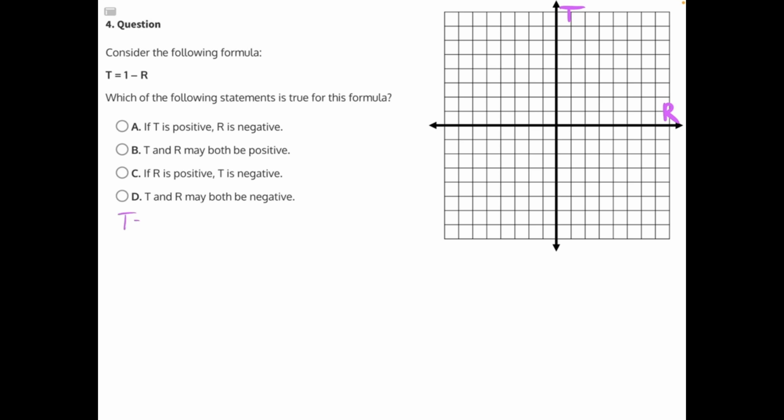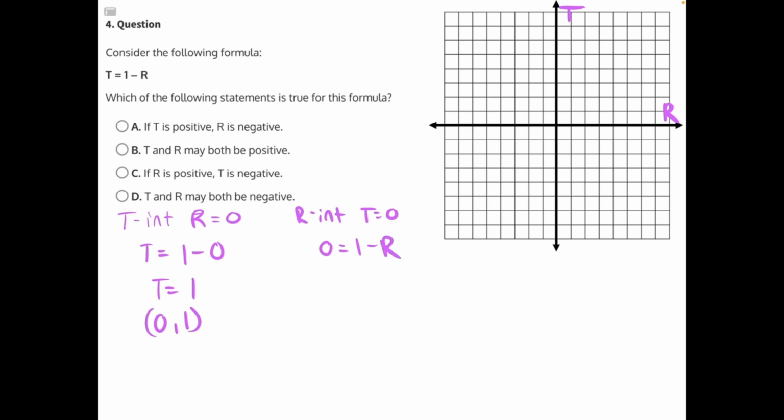So to find our t-intercept to start the graphing process, we need to let r equal 0. So we'll rewrite our expression, t equals 1 minus 0 instead of r. T equals 1 minus 0 is just 1. So our first intercept point is at 0, 1. Then to find our r-intercept, we need to let t equal 0. So instead of t, I'll write 0 equals 1 minus r. Then opposite operations will add r to both sides, and that will give me r equals, this cancels, leaving me with just 1 on the other side of the equal sign, and that rewritten as a coordinate point is 1, 0.